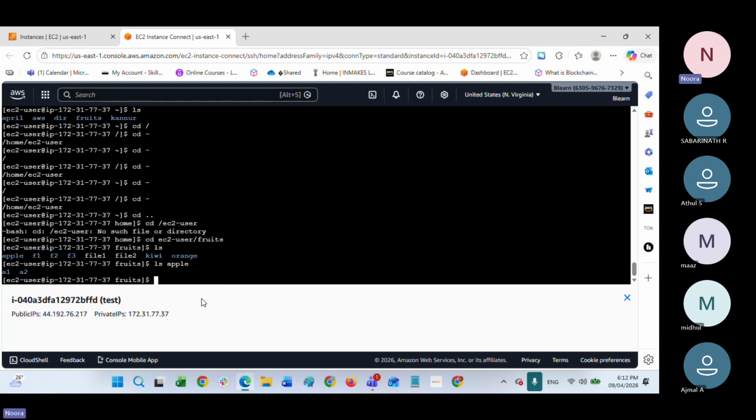But in Windows, if you didn't open that folder, will you be able to know what is inside of it? No, right? But here you're in the fruits directory, and fruits has a child directory known as Apple, and you want to see what is inside of Apple. Did you open the folder? No. We just listed that folder by performing the command ls apple, right? Okay, let me show you one more thing.